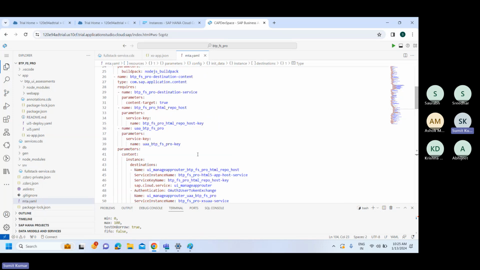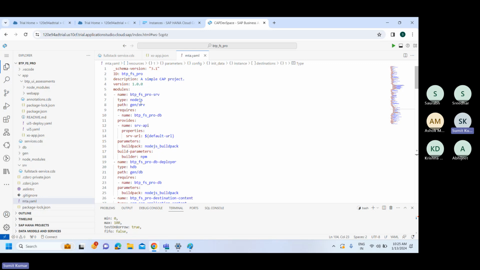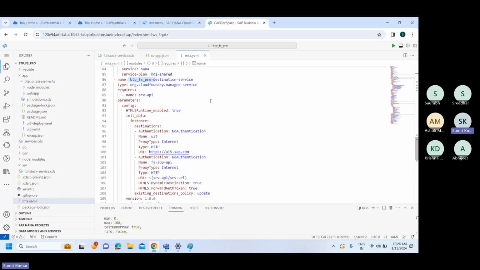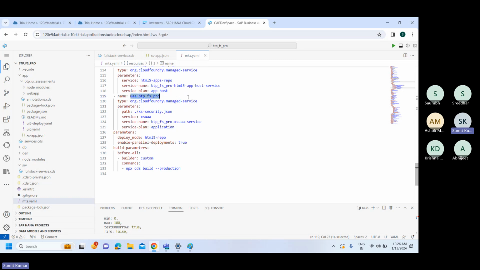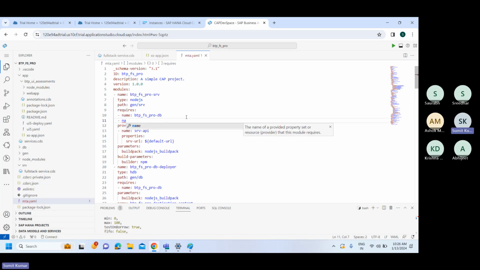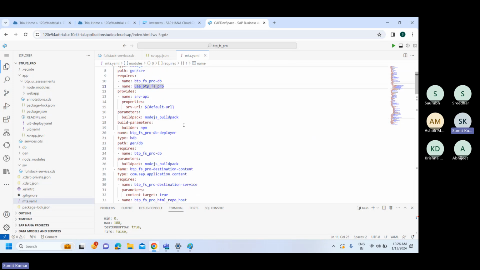Now, when we are saying my application should be deployment ready, we'll see if someone is trying to connect to my service on an ad hoc basis, whether he or she should be allowed. Not really, right? That should also be authenticated via my access UAA authentication. So you'll see this requires over here HANA and DB. Same way, it should also have some sort of a UAA over here. So you see a resource of the type UAA. I'll just copy this path and I'll simply add this over here in the requires section of my service. Okay, so anyone who is trying to reach out to my service will first be routed to, let's just say, the authentication mechanism. The moment they authenticate themselves, then only this particular thing will be allowed.